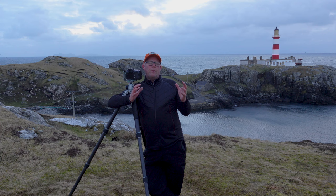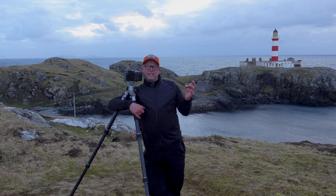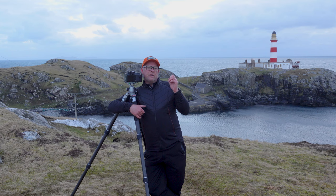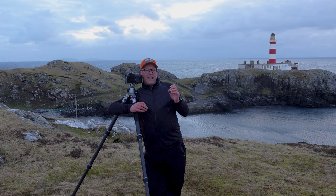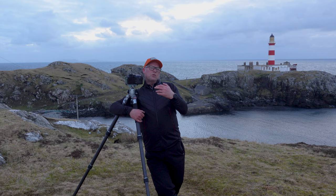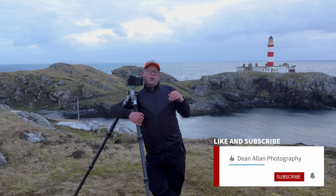So I've got it composed the way that my eye naturally sees this photograph. I've placed the lighthouse on the far right of the image because that's the way my eye naturally sees this landscape. I tend to compose a lot of my photographs from left to right. I believe that when somebody looks at a painting or a photograph, they subconsciously scan it from left to right. So I tend to encourage the eye to move from left to right when somebody looks at one of my photographs. On this occasion, I'm going to position the lighthouse on the far right hand side of the image, and that enables me to add balance to the photograph as well.